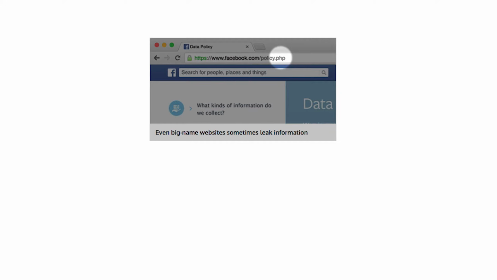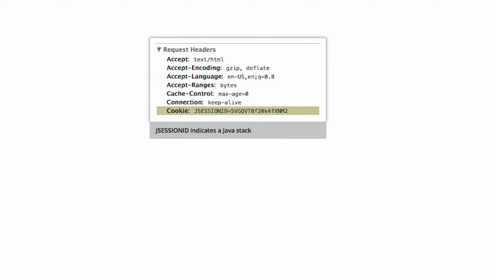Avoid paths ending with file extensions like PHP, JSP, or ASP, and design your site to use clean URLs. Cookies can reveal information about the server you are running. The name of the session ID parameter often gives a clue to the server-side technology. Use a generic parameter name if this property is configurable.